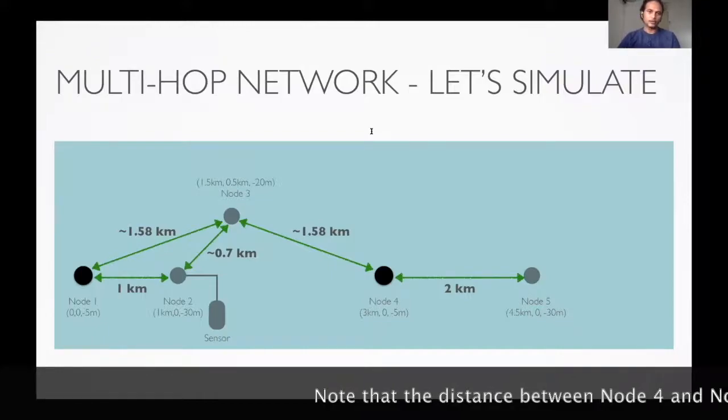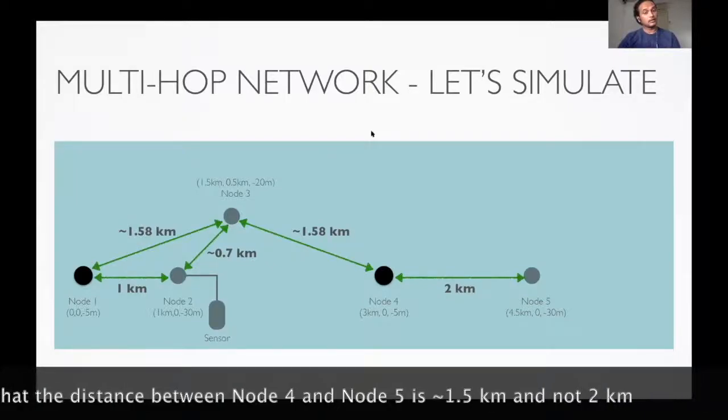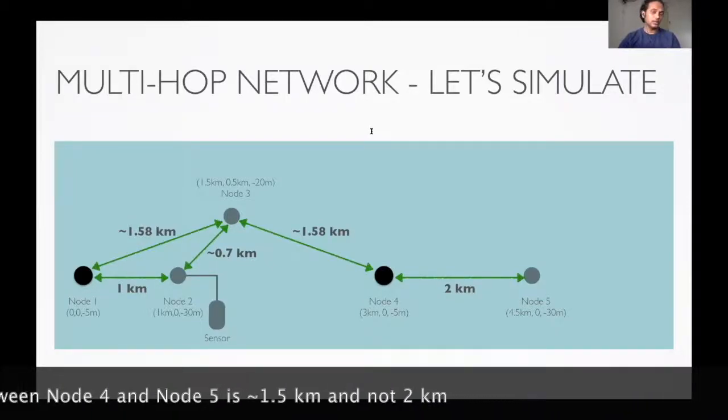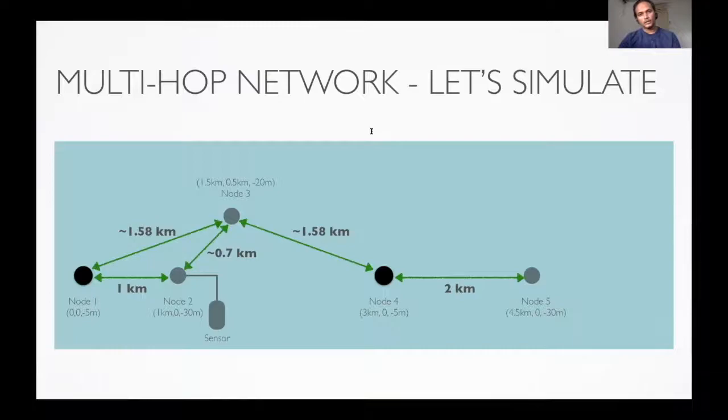We will simulate a 5-node network as shown here in this figure. Note the links with green lines are the direct communication links that are available. Also, note that the nodes that are black in color are surface deployed and are accessible on the surface, perhaps over a browser, whereas the nodes that are gray in color are bottom deployed and are not accessible. The only way of communicating with these nodes is acoustically. Also note that there is a sensor attached to node 2 in this network, and Chinmay will talk in more detail about how someone can get data from the sensor to a node that is connected over the internet. So do check that out.